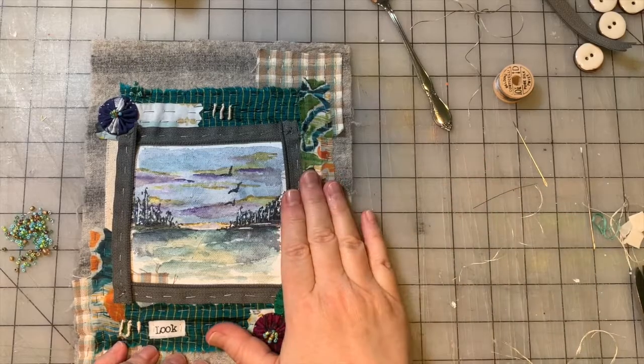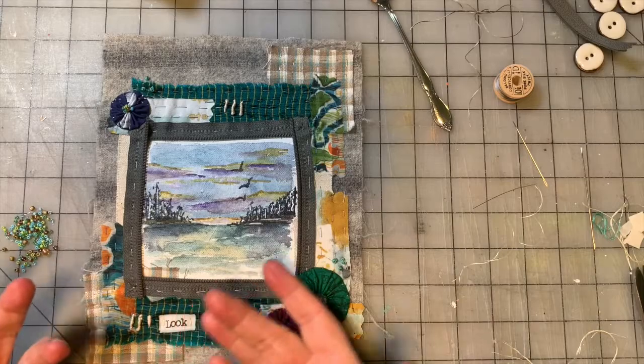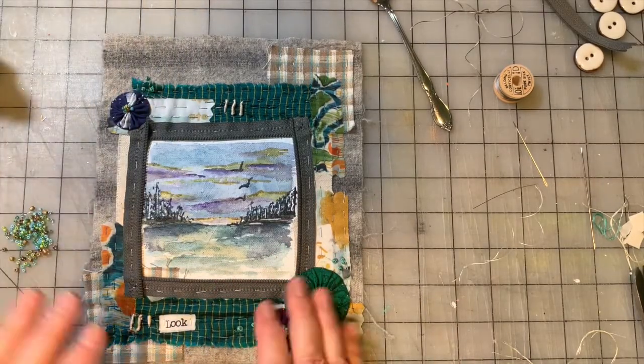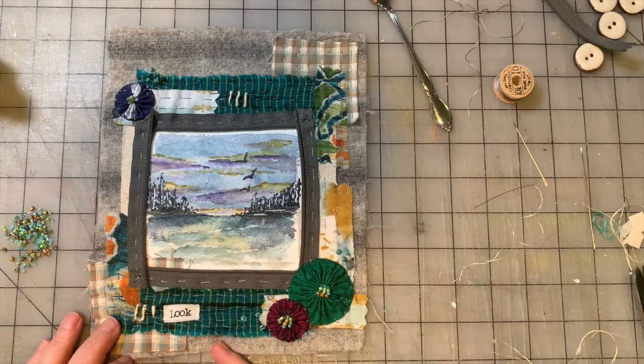So can we incorporate our love of painting in watercolor into our slow stitching? Yes. Yes, the answer is yes. There's a lot of different ways that you can do that. This is just one. We will be exploring more of them in the weeks and months to come.